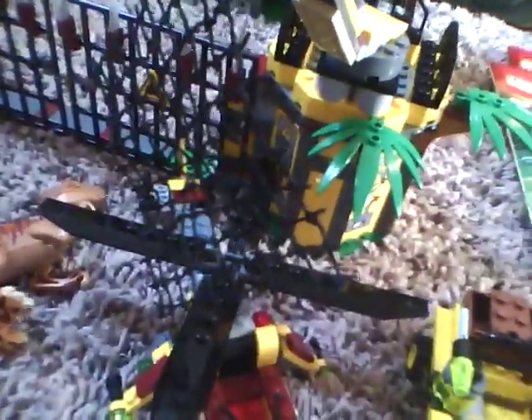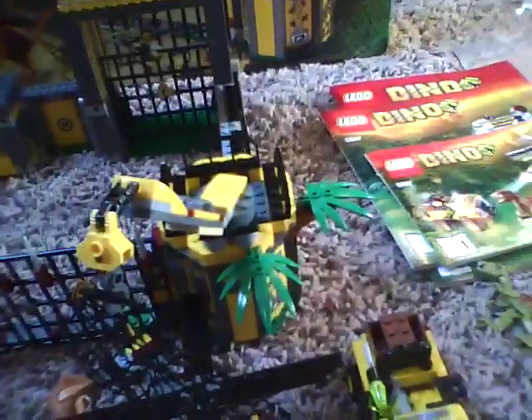Here is the big dinosaur — this size is only in two sets. The mouth opens and closes, and it can swallow a minifigure, but his head will be sticking out along with his arms. I'll show you that demonstration. Just open up his mouth and put him in leg first or head first. I'll put him in head first — his legs will be sticking out. Legs first, his head will be sticking out. But he can't swallow the whole minifigure, which for this big a dinosaur is a little ridiculous.